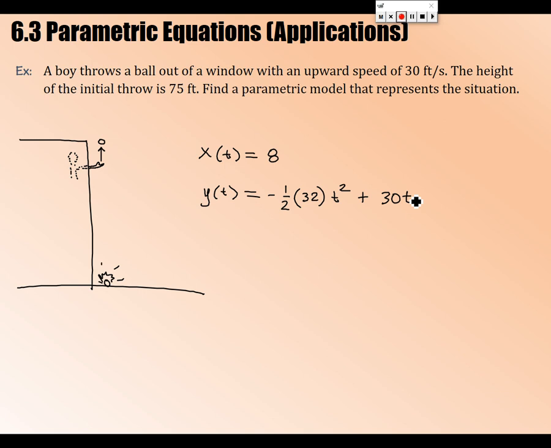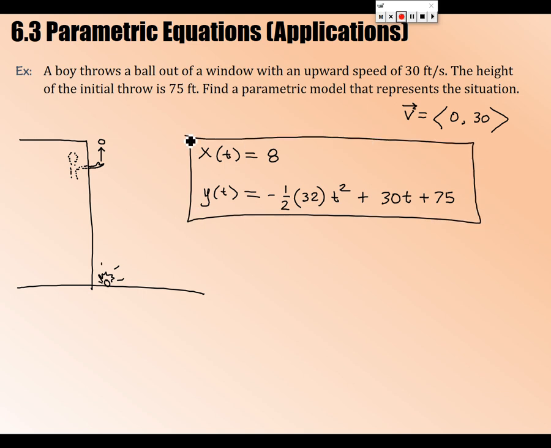In fact, we could, off to the side, just say, what is the velocity vector that we're even talking about here as we launch the ball? Well, it's nothing in the x direction, and it's all of it, 30 in the y direction, upward, right? You don't need to write that down, but that would be your initial velocity vector. Plus something else then. Looks like the height of the hand as it left there was 75. So did we come up with some parametric models? I think we did.